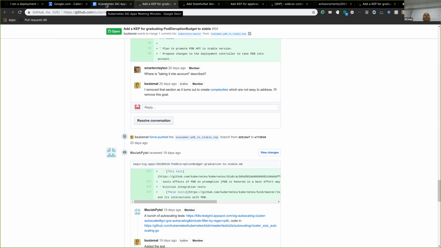The other feedback I was wondering about: we added max unavailable instead of min available because it allowed you to use a PDB and not have to mutate it frequently. It was just a cleaner expression of disruptions in terms of the way people generally think of them. The other thing I was wondering is, do we want to keep min available? When Anirudh did the initial addition of max unavailable, he wanted to just replace it altogether, but we couldn't do that in a backward compatible way. So GA is a chance to break backward compatibility. I'm not too bothered by having both. I don't see it as hurting anybody, so I'm not too gung ho that we need to do it one way or the other. But if anyone else has feedback, it would be a good time to give it now.